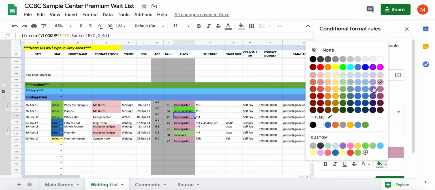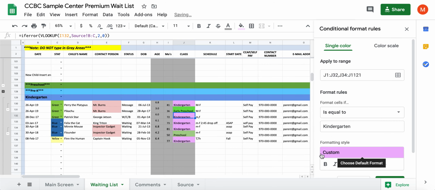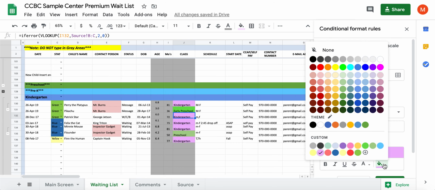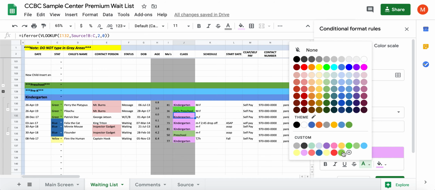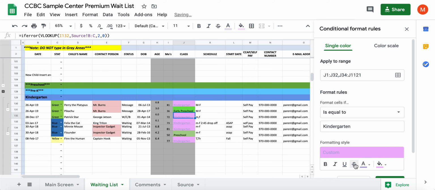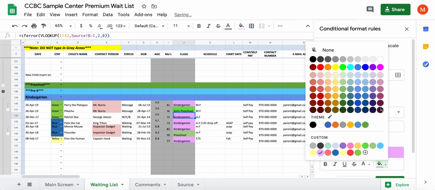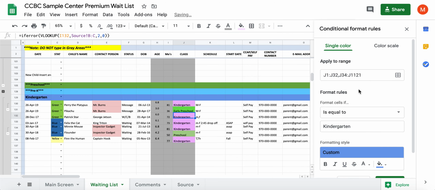So let's change it back. So that's how we change the colors.